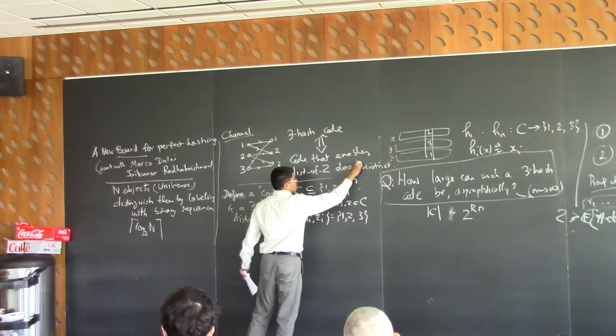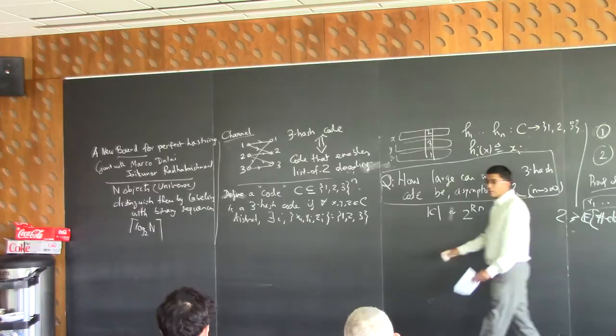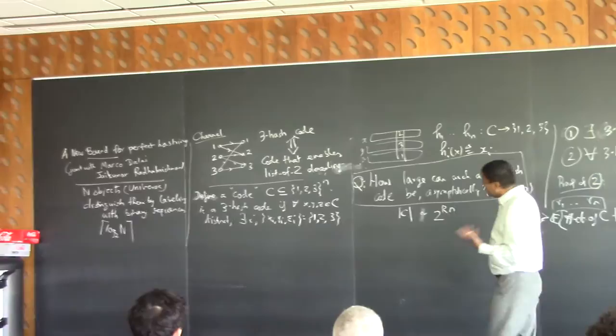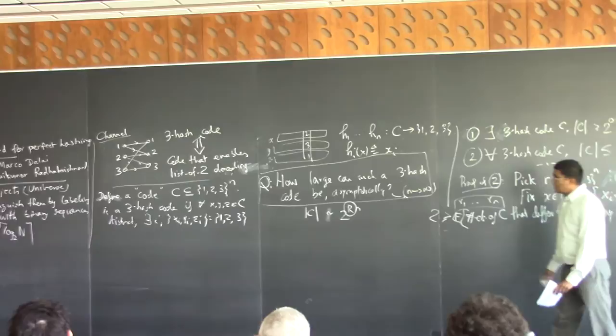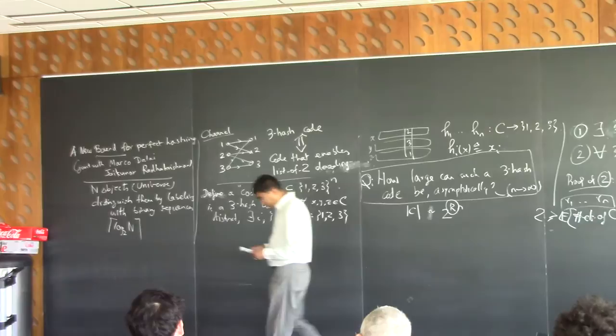Okay, so I won't elaborate further on this, but there's a relaxation of decoding where you don't expect to get a unique answer, but let's say you allow 2 possible answers, one of which is guaranteed to be correct. Then on this channel, you can communicate at positive rate, and the best rate at which you can communicate is exactly the optimal R you can have for a 3-hash code. And again, that's just definition chasing. There's nothing novel about the connection. It just is a problem which also arises in other networks.